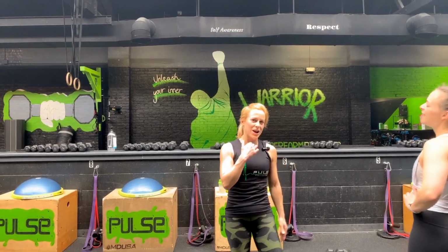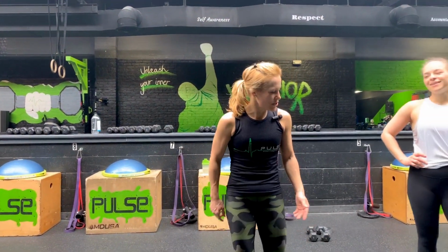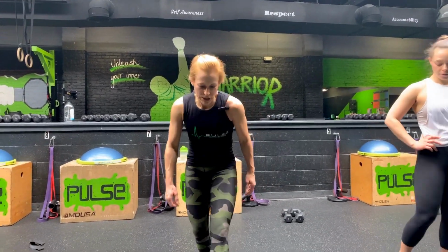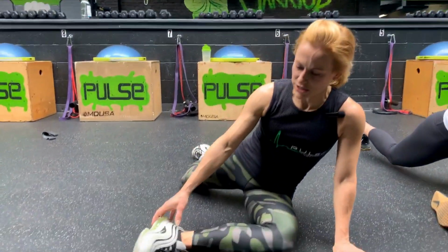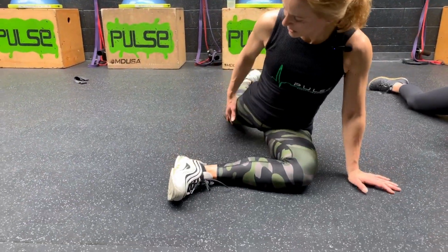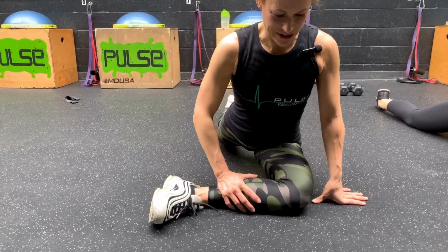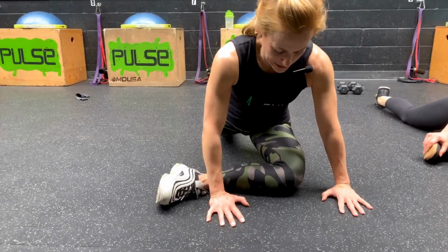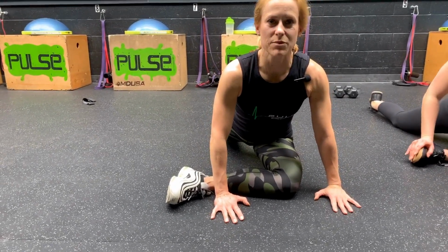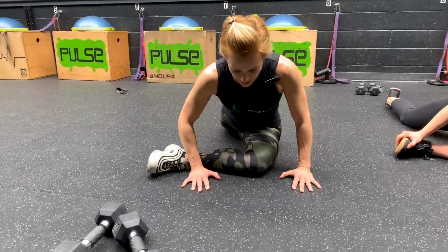So this is where we are going to bring the heart rate down just a little bit, guys, before we go into the next sequence. Let's go into child's, I'm going to pigeon pose here. So on this one, it's that 90 degree stretch in the front. I'm just gonna kick my hip all the way under here, and try to sink down onto the ground. It's a little bit deeper than a 90-90. I like it, it feels good. Try to keep the spine straight, sink into it, and breathe.